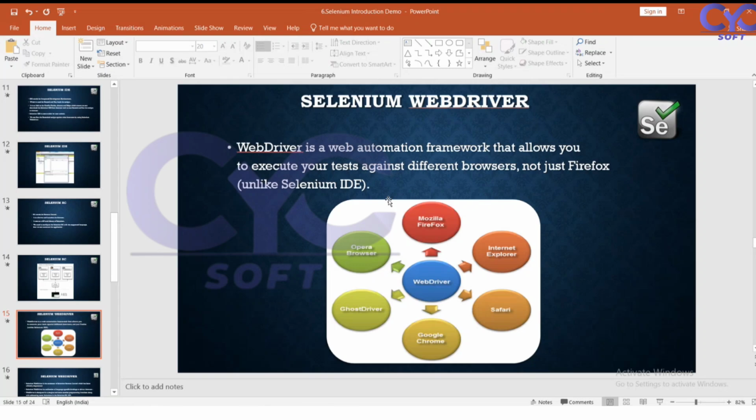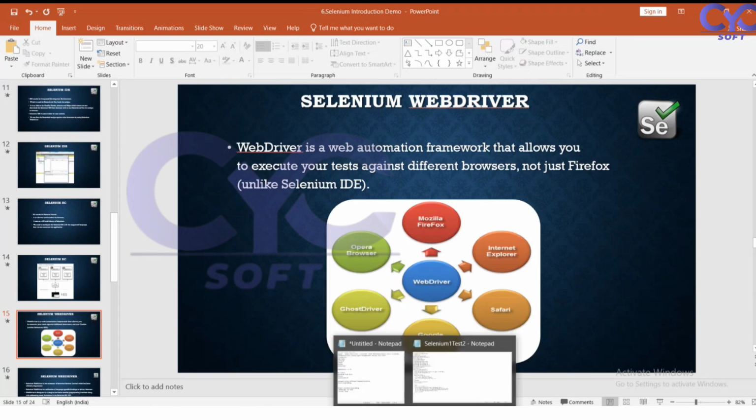So what is Selenium WebDriver here? The main advantage of Selenium WebDriver is that it is a web automation framework that allows us to execute our tests against different browsers and different platforms. Selenium WebDriver is a powerful automation tool which is more flexible and controlled to support different types of scenarios.